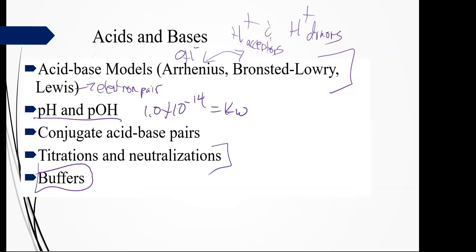If they give you a different Kw, then you just do that new Kw divided by your Ka or Kb. And so that would give you that new relationship. So then instead of 14 minus whatever to get to pOH, you have to use that new Kw to find that ratio. If you have Ka, you would just do that new Kw over Ka to find Kb.